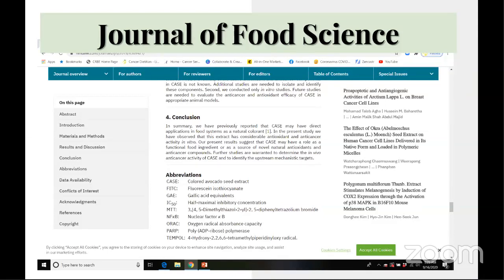And I think that's one of the many things between journal articles and mass media which is confusing, is that journal articles like this are for experts in the field to talk to one another and be like, hey, we found this in this study, and this is where we think the research should go. This is the direction. So they're not making claims in this. They're saying, hey, if you are a food scientist and you know cancer people, this is what we think from our research, and we think this is a good direction.